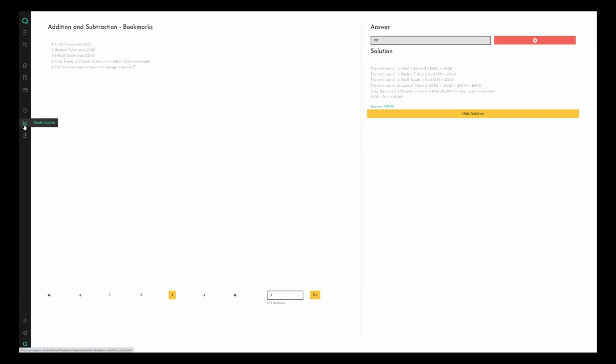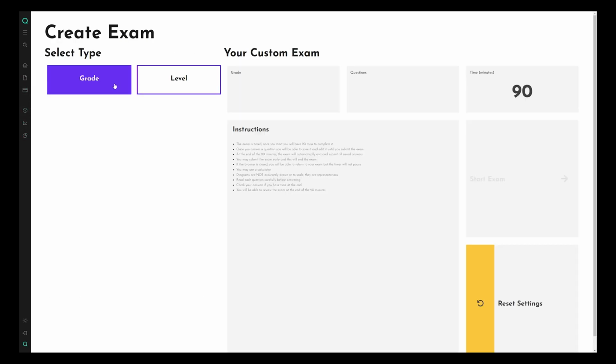Next up, once you've done all the questions and understood how you're doing and where to improve, you might want to test yourself by making a custom exam. This is a screen where you can do it. You can either set the grade or the level, and this will determine all the different settings for how your exam is configured. You might choose a grade here, or you might choose your level here, foundation or higher. Once you've selected these, we can make a quick selection. In this one, let's choose higher, and let's configure the exam.